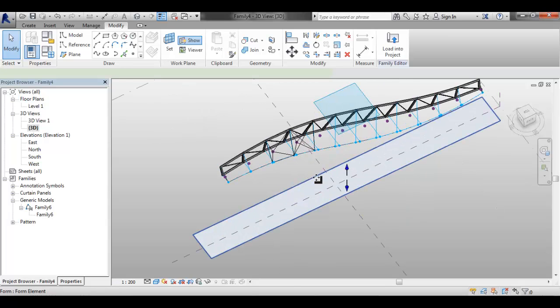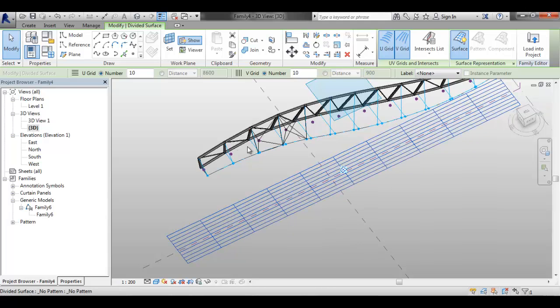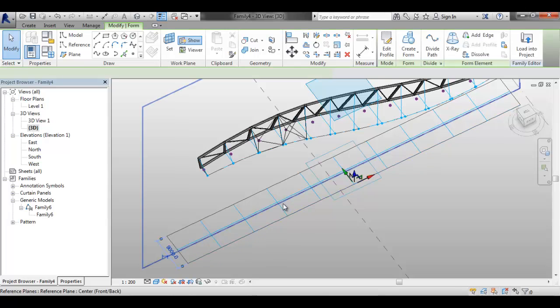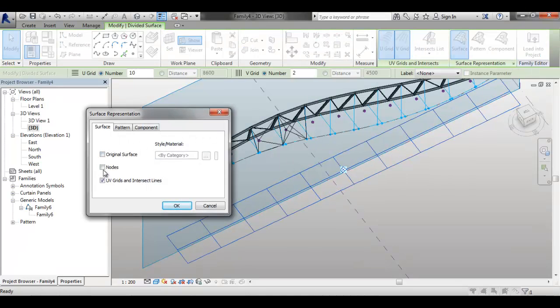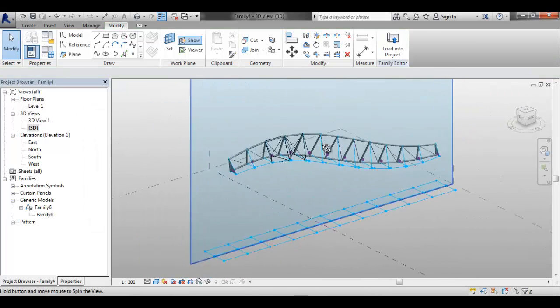Okay, tab through. Then on this one I'm going to divide out that surface as well, and I really only want 2 by 1. And then on this I'm going to do the same thing and put on a nodal point so that that adaptive component works in between multiple surfaces.